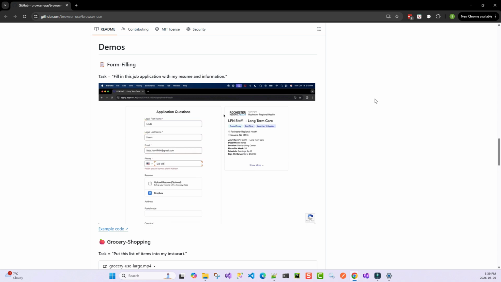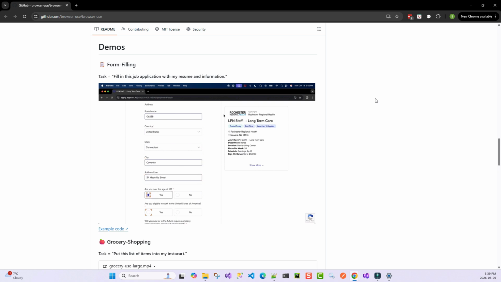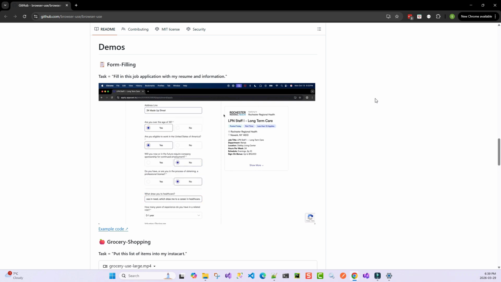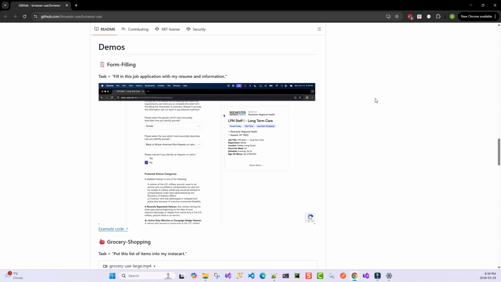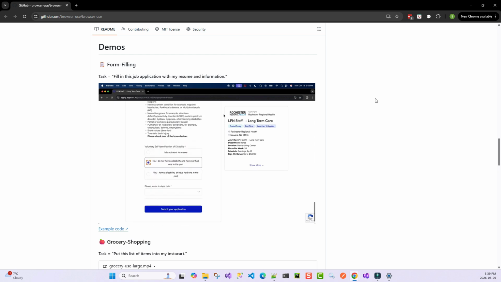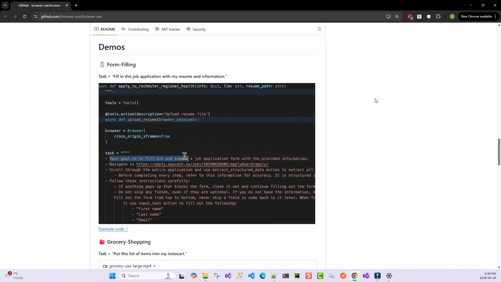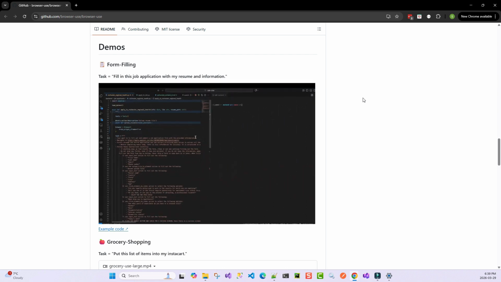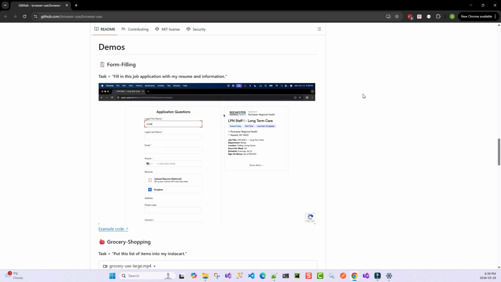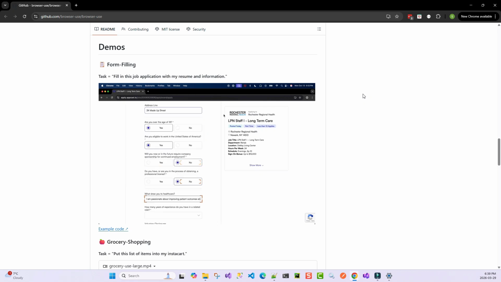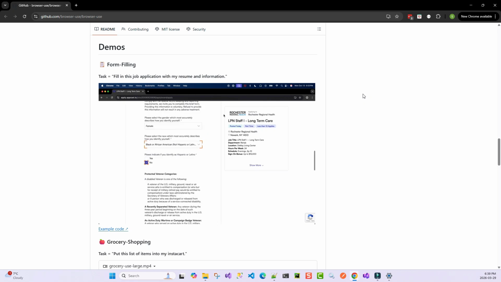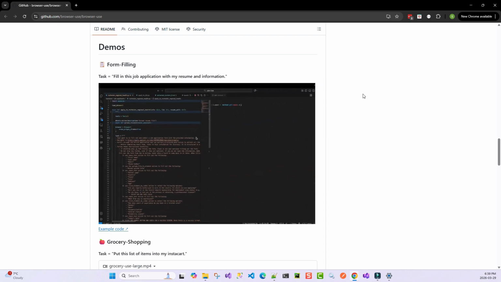You give it a task, it sends that to an AI model like ChatGPT 4 or Claude, and then a library called Playwright actually controls a real Chromium browser window. The AI watches the screen, decides what to do, clicks, types, scrolls, just like a human would. You can literally watch it work in real time. It's open source, free to use, and the only cost is your API key. Genuinely one of the coolest Python libraries out there right now, and we are going to have it running on your machine in minutes.